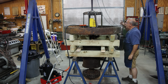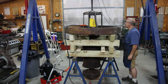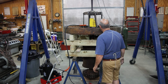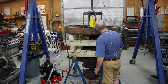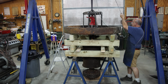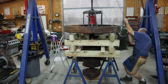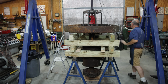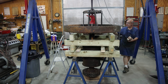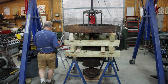I may take this press out and just put a hand-powered jack in there to finish this out with. I think it's not going to take all the pressure, so let me get that one out of there and see what we can do to finish this job up. All right, I got my 30-ton bottle jack in there, and that should be plenty to finish this job up, but I do need a little bit more clearance on the bottom, so I'm just going to raise it up enough to put another shim or two under this. Just going to put some 2x4s, little blocks.